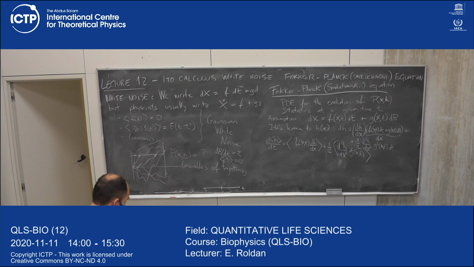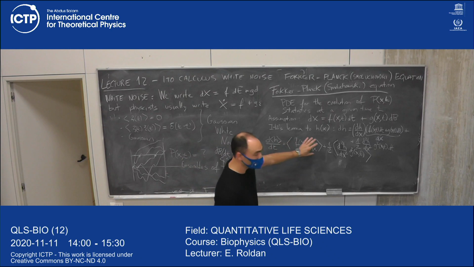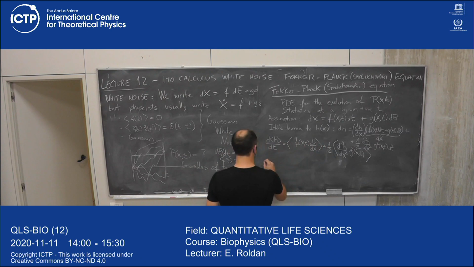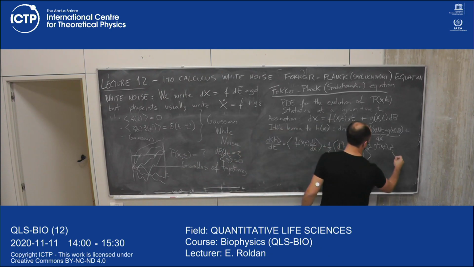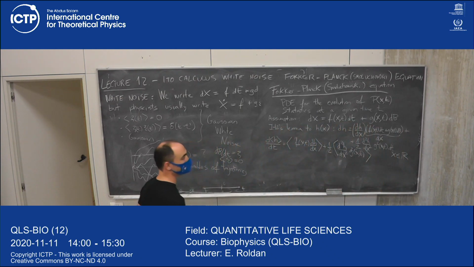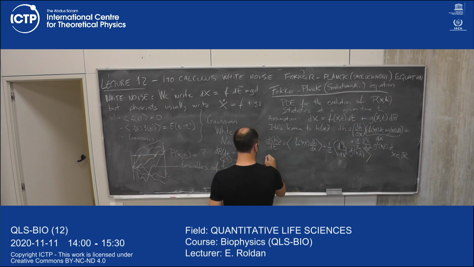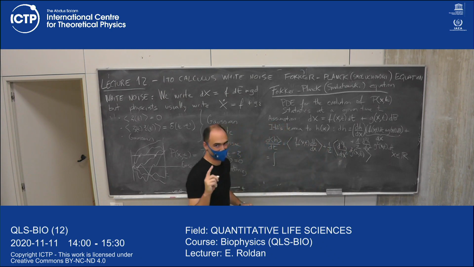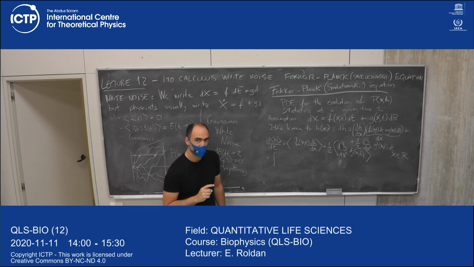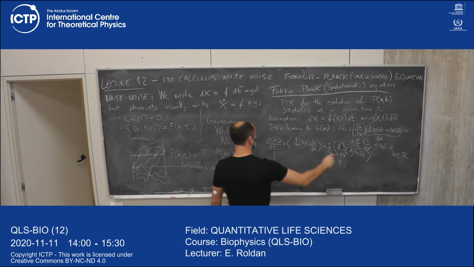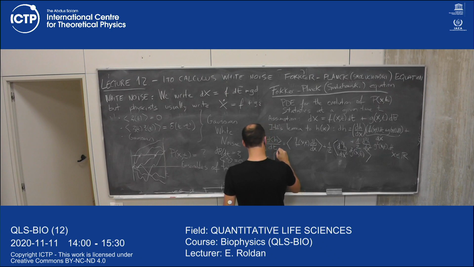Now, this looks a bit weird, this average, but we can write the average explicitly. So in reality, I would say that x is in R, so it's a real number. It can take any value from -infinity to +infinity. So this is nothing but the following quantity. All this is the integral. When you do this average, you have to average over x. Remember, t is not stochastic. You have to average over x, and x goes in R. So you have to go from -infinity to +infinity.